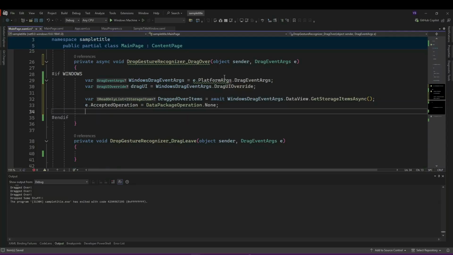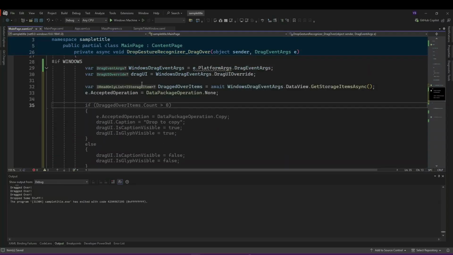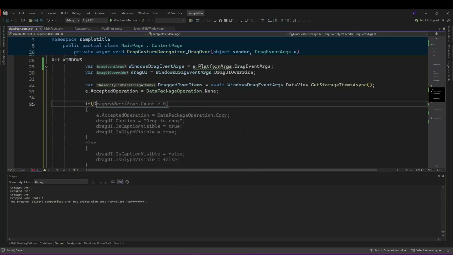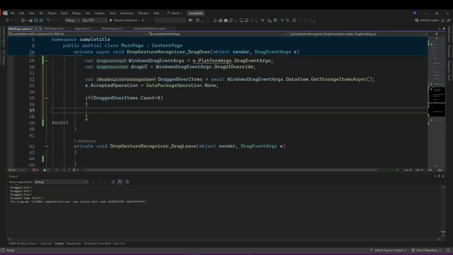Let's find out. So here we can do something as simple as, normally we know we should have only one item, but we can simply check if the drag items count is greater than 0, so at least 1.